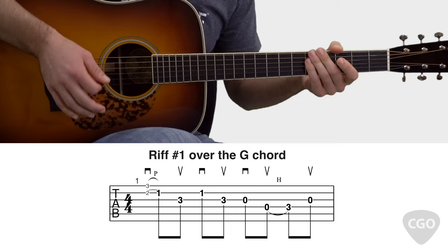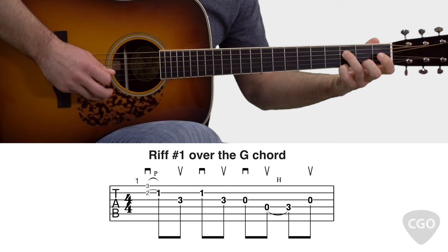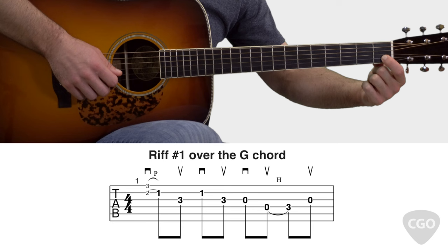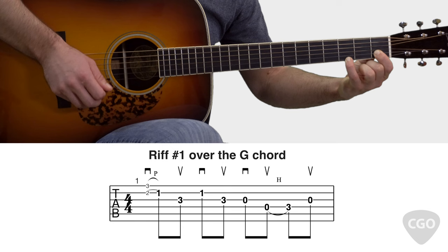This is a one measure long fill riff over the G chord. And to set yourself up to play this riff, here's what I do. First, I press down two fingers just to set myself up. I press down my pointer finger on the second string, first fret, right there. And then my pinky I put on the first string, third fret. So we just got the pointer and the pinky pressed down.